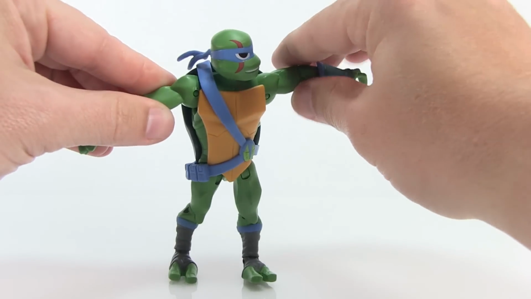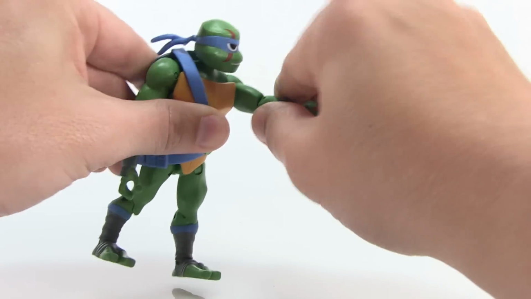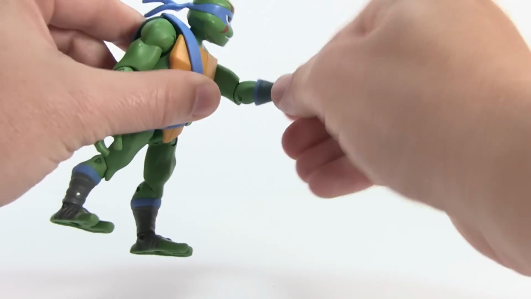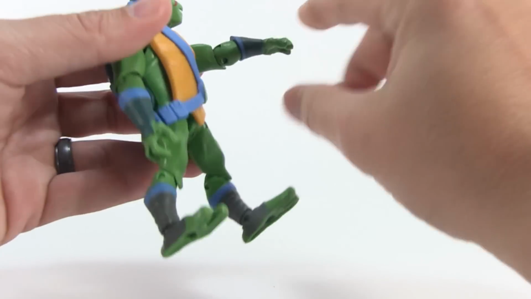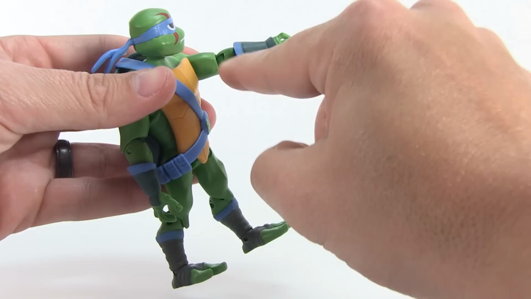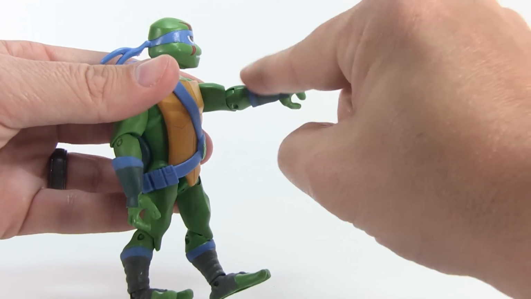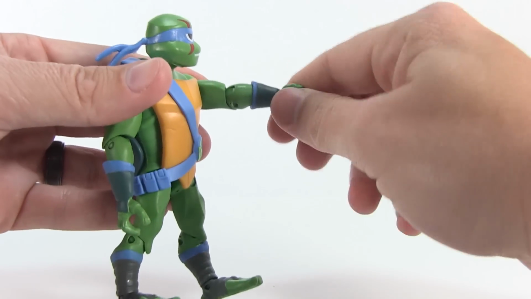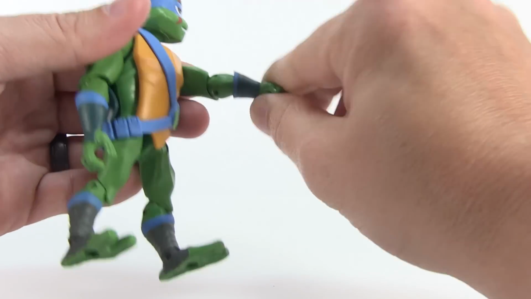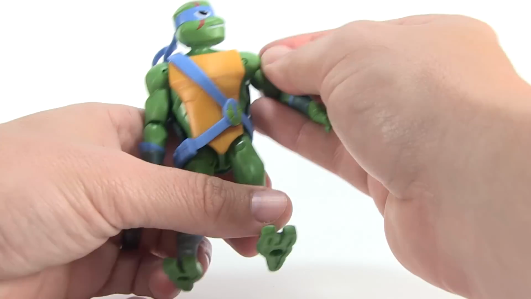We got the ball-like joints at the shoulders, so your arms can go outwards, forwards, and backwards. We got swivels at the elbow as well as bends at the elbow, and we have swivels at the wrist. With Leo, the swivel is actually at the end of this little glove-like thing that he's wearing. He's wearing almost like forearm protectors, so they kind of come down over his hands here and cover his wrists. So that's where the swivel is on this figure, as opposed to being at the actual wrist itself like it is with the other turtles.